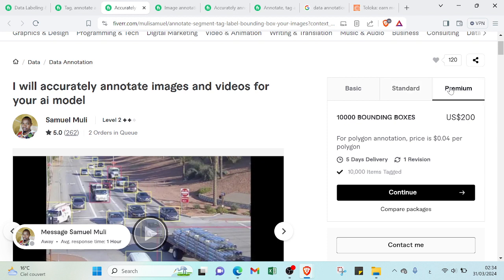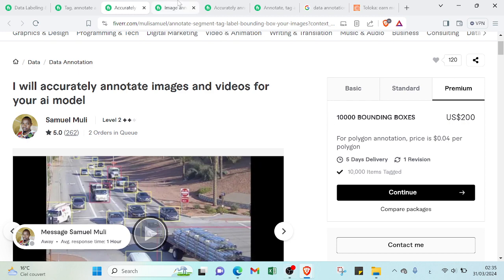The most expensive one is the premium one. Here we have $2,000 for 10,000 bounding boxes in 5 days. So it's really different. And as I said, it depends on time and how many bounding boxes you can get.